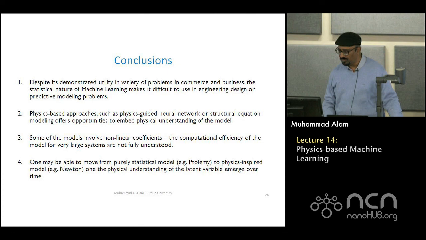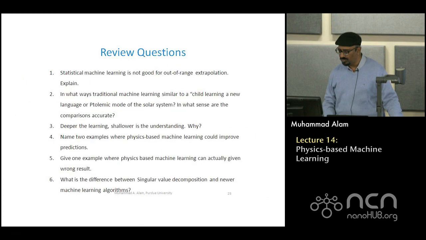Doing nonlinear coefficients is helpful, but you have to be careful about convergence, because some of the convergence proofs are not there, especially for large systems. So one has to be careful, and I think it's very important to move away from the statistical model. Pure statistical model, I think that field is heading in the wrong direction. There'll be a lot of buzzwords these days, but it will be better if we make a better, more informed decision. So I'll stop here.